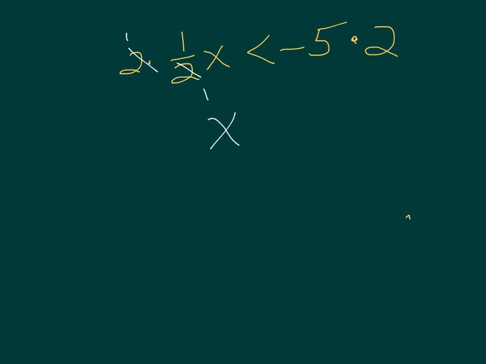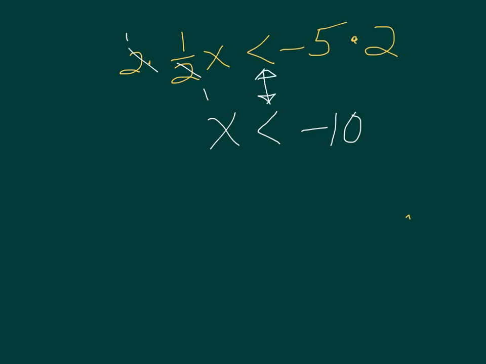Just a quick check. What if we had 1/2 x is less than -5? Okay. We're going to multiply both sides by 2. And our 2's cancel here. And we've got x, and we've got -10. Do we flip the inequality here? That's the question. We have a negative, but we didn't multiply by the negative. We multiplied by the positive number. So again, we do not change the inequality. Okay? It stays pointing the same direction.